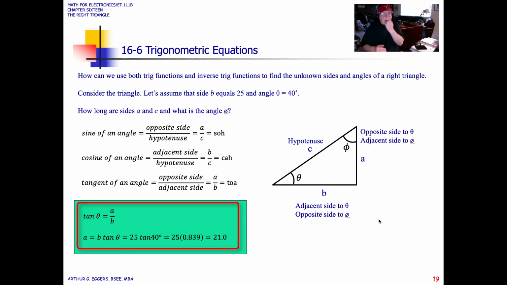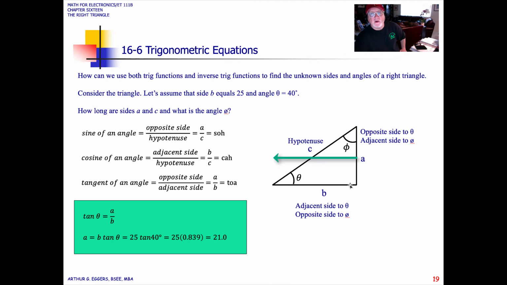In doing all these things, keep in mind, as I said, we're going to be really applying this in terms of vectors and phasors. As we look at this, what we can really see here is side B is the x-axis of our Cartesian coordinate system. Side A is actually the y-axis. So if I take the y-axis here, side A, and slide it all the way over here and connect it at the end of the hypotenuse, I have the y-axis here, the x-axis here, and I would have some radius or some resultant vector that forms the hypotenuse. So that's where we're going with this. We're using this as the fundamental basis for our understanding of applying this later to vectors and phasors.